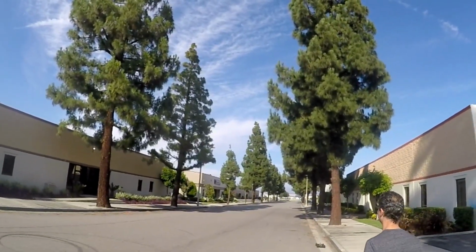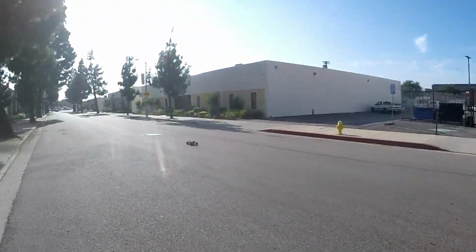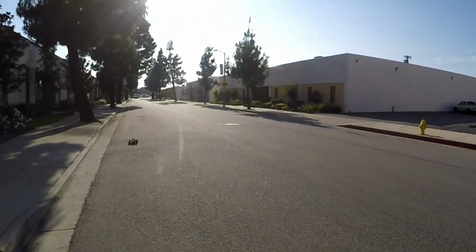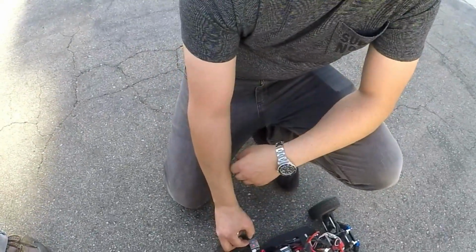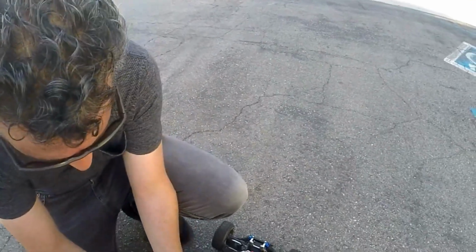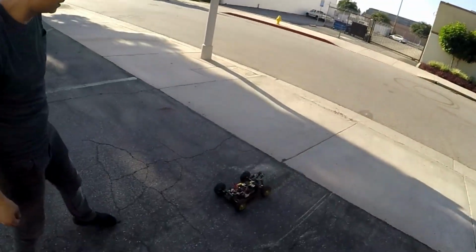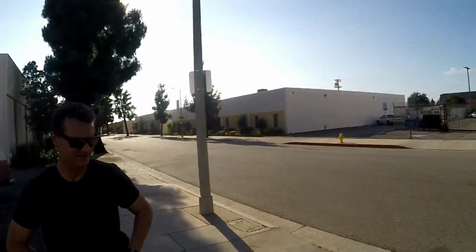Oh, this one has small batteries, it's only 3200. Just like that, that's it. All 12.2, 406, 406, 408, okay. GPS is working. Yes, you're good. No, no, no, I'm not gonna go that far.